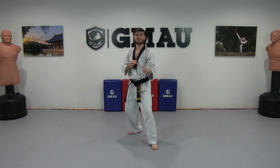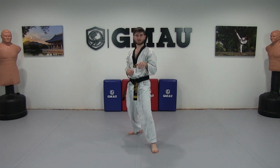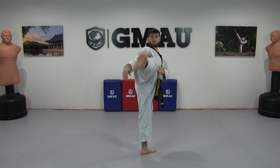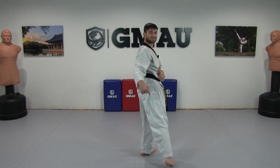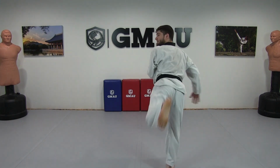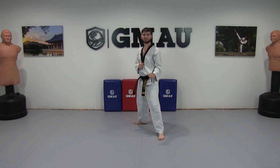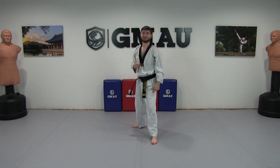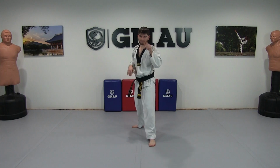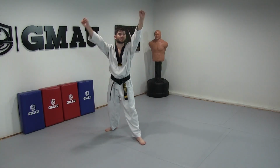Ready? Lean back, front leg, front kick, drop down in front. Rear leg, round kick, drop down in front. Front leg, round kick, drop down slightly past the center line, back kick. Come back, step back. Now we're back in that same position with the same leg starting off in front. I have my left leg in front, so pick whichever one you want, but remember, that's the one that's gonna start out in front each time we do this combination until we switch sides.